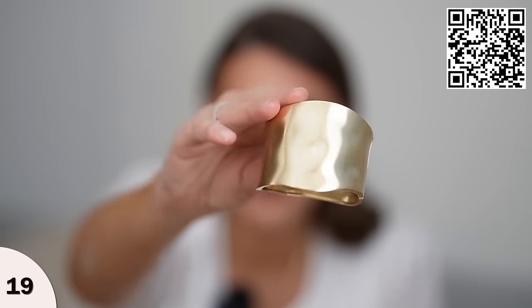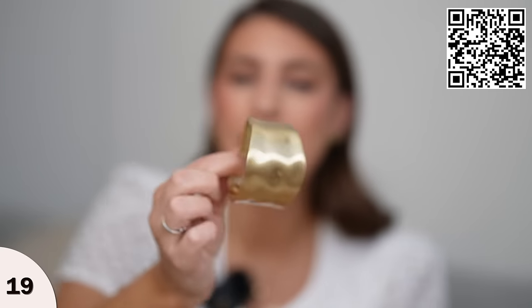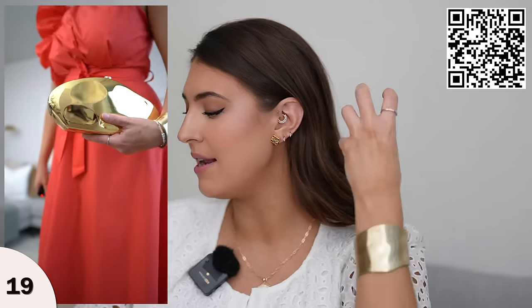Another designer inspired item is this gold cuff. Does this not give a luxury vibe? I wore this in my try-on and it honestly just gave every outfit a really nice touch. Under $15, looks really great, and you're going to get so many compliments. I feel like adding a big gold bracelet accessory really just dresses up all of your looks. Highly recommend this bracelet — it's so cute.